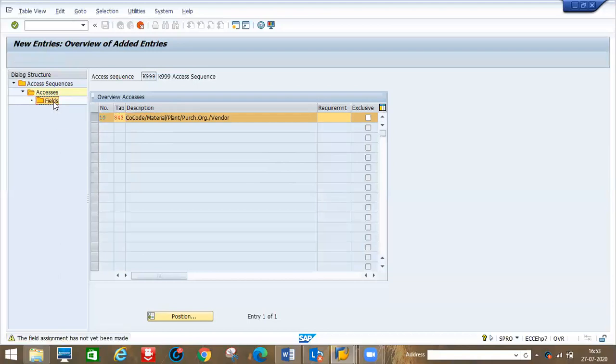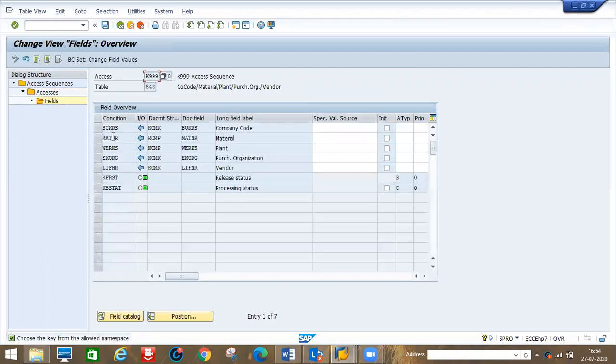Press enter two or three times and it will come. See, company code is BUKRS, we need to know this by heart.